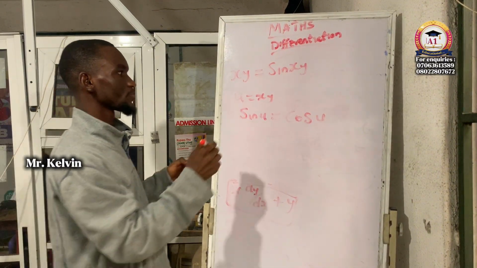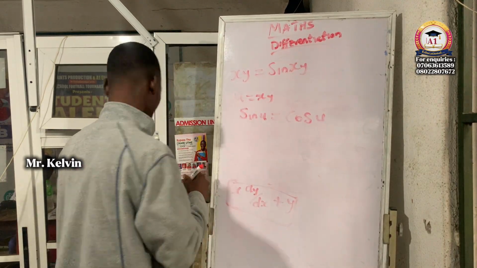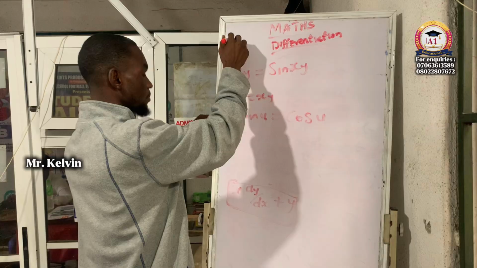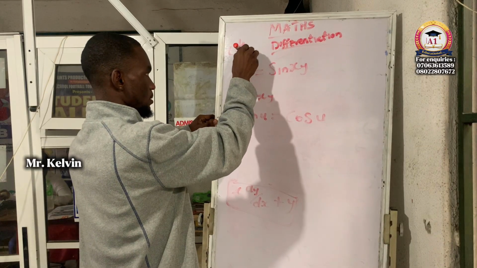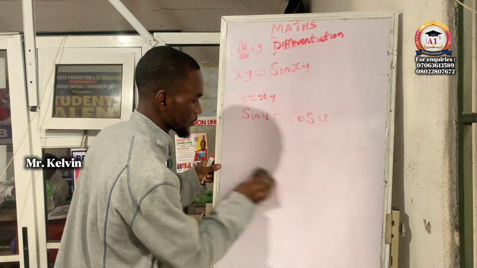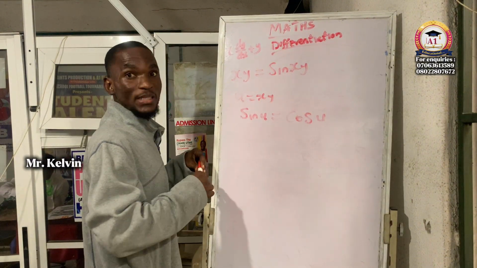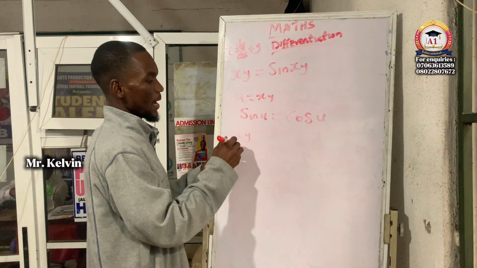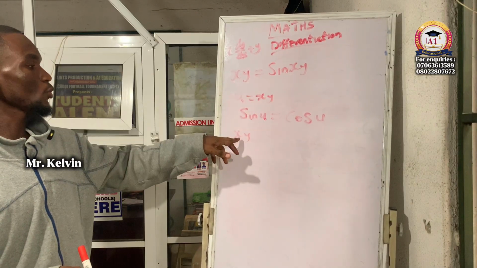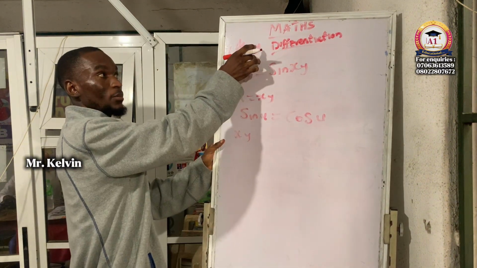Now, as we've gotten our cos u, we now differentiate our u also. Our u is xy, and this is also a product rule. If you look at the left hand side, we had x and y, so we won't go through the whole process of the product rule any longer. We'll just implement it here.